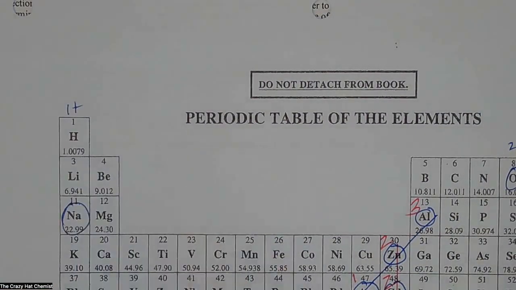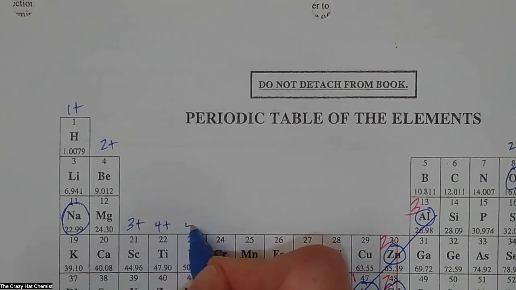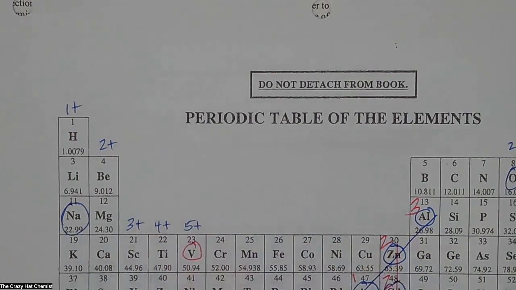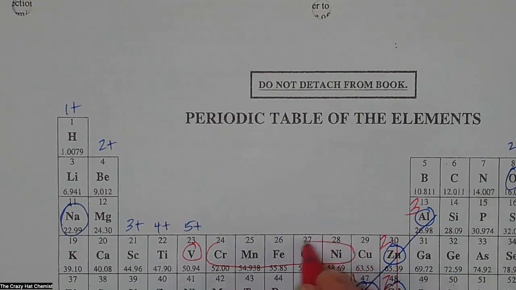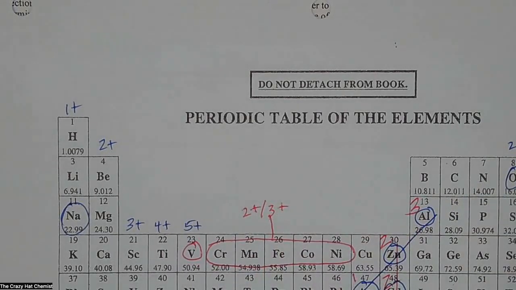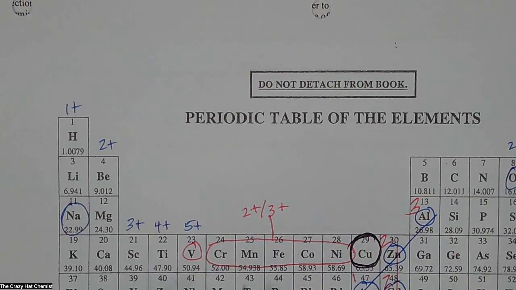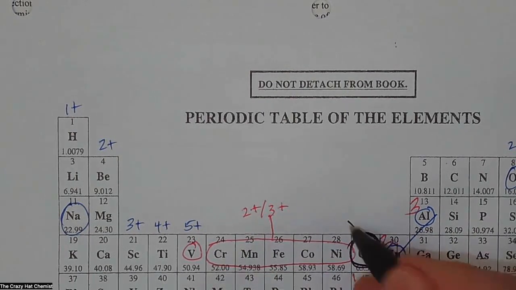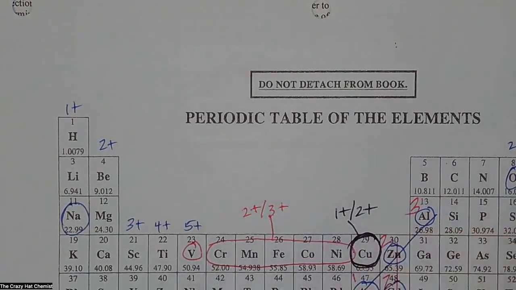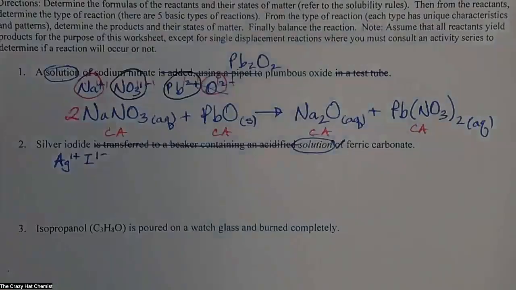So we have group 1, that's 1+, group 2, 2+, 3+, 4+, 5+. Notice that the Roman numeral for 5 is V. So that's 5. And now I'm going to count 5 elements, 1, 2, 3, 4, and 5. These 5 elements have 2 charges, a 2+ and a 3+, respectively. Imagine that you're traveling along the highway and you see some lights behind you. Who is that? That's probably a copper. And that copper is going to make you slow down. Notice that you've been traveling at a speed of 2 and 3. So copper is a 1+ and a 2+. Okay. So I gave you a lot more information than you needed for this particular problem here, but I just wanted to throw that out there.